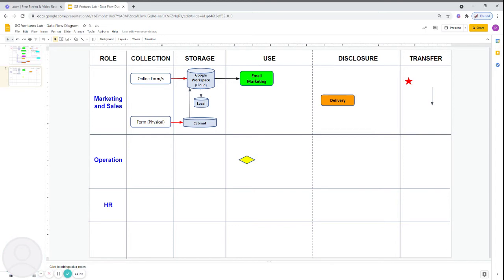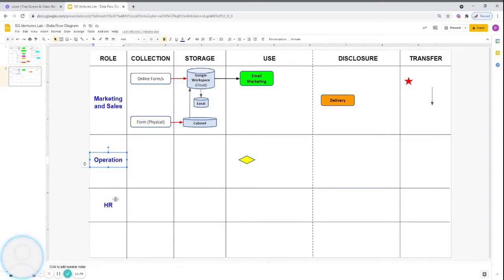As you can see, normally the departments that collect data and use data will have bigger space. For example, HR and operations might be using lots of data. Let's say it's a tuition company or a tour company, then the data will be used a lot in their operations. But if the company is handling a lot of stuff, the HR will be using much of the data.